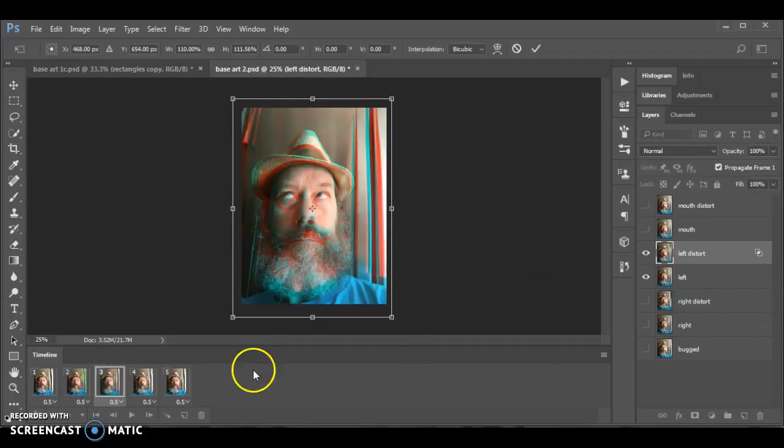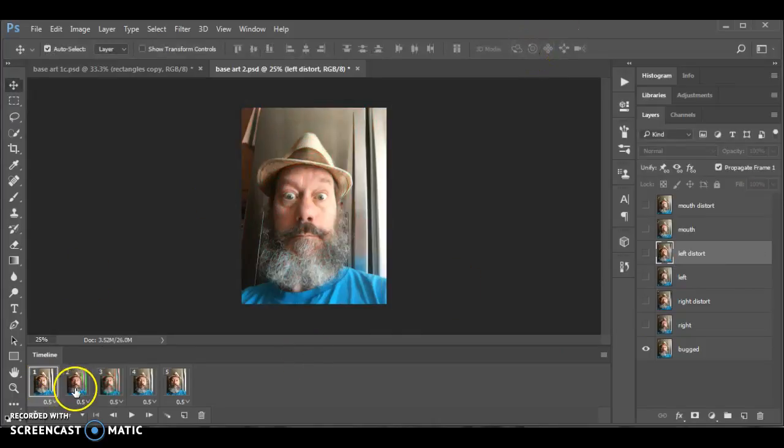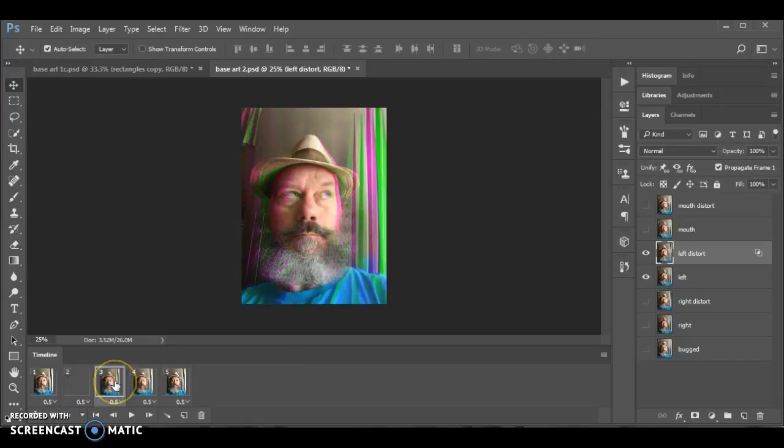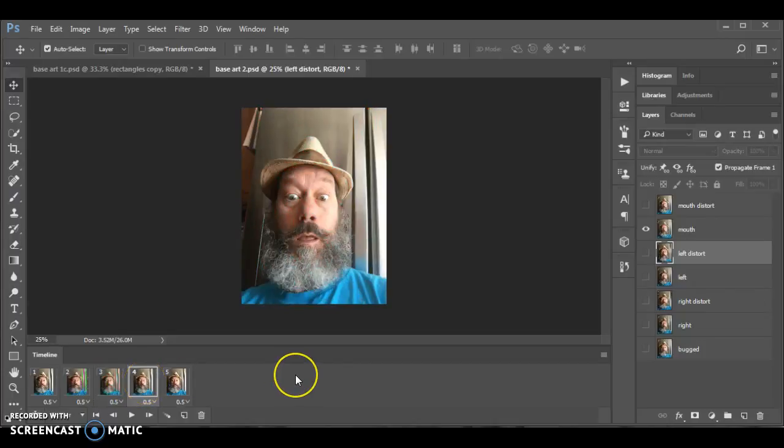All right, you'll also notice, let's hit return to commit that, or you can come up here and click on the checkbox. Okay, so here, boom, boom. Okay, so we've got some colors happening, and now we're down to our other color here with the mouth. Okay, and what do we want to do with that? So we've done some interesting stuff here. There's got to be other things that we could do, right?